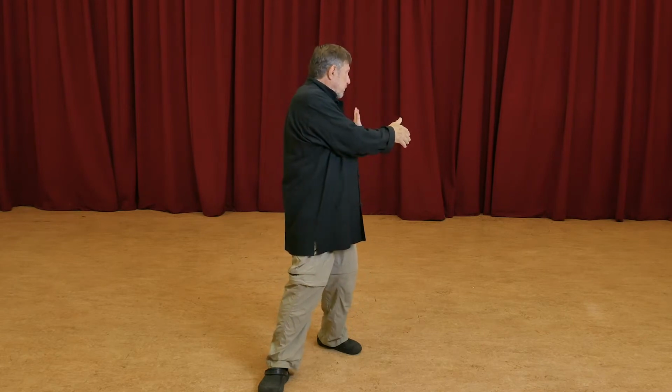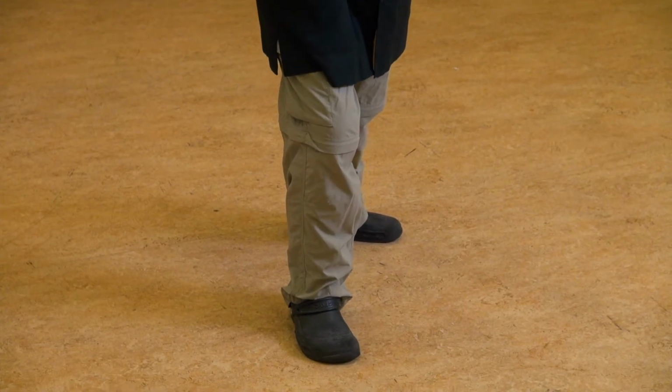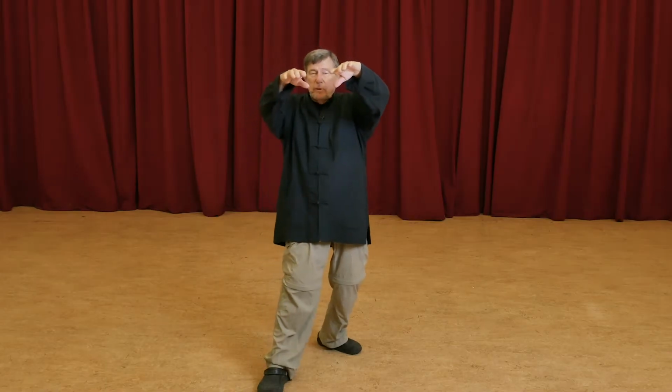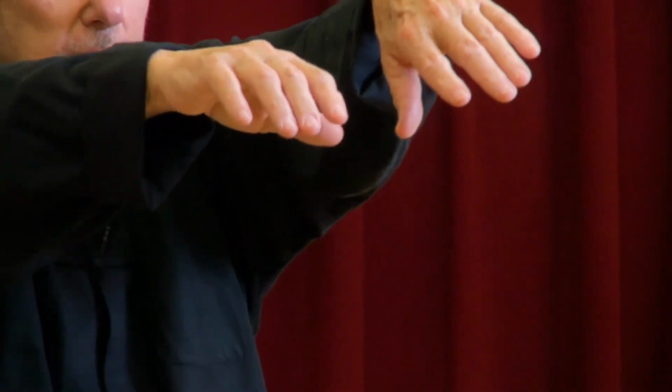Always back. If I turn left, make a circle with my wrist. I can turn back to the right or the center and go forward. Again, if I wanted to, I could breathe at the same time. We're back to where we started. So this entire movement was called grass bird's tail or lan chiaowei in Mandarin. And now we're back to the pulling and pushing, which is really, if you could get one movement out, which you could remember, and you could do it talking to people, or watching television, or anywhere. If people don't like what you're doing when you're talking to them, you could tell them you could leave or they could leave.